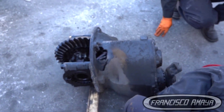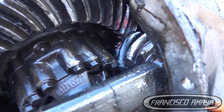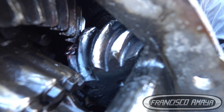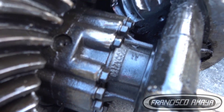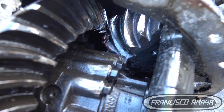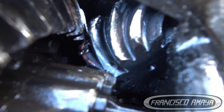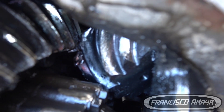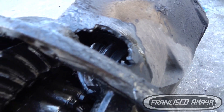This is what happened to the differential right there — the damage is pretty big. We also have damage in the interior of the differential, and this is because of the lack of lubrication. The truck wasn't able to run anymore. If we rotate it right here, it just doesn't rotate — you can see that.